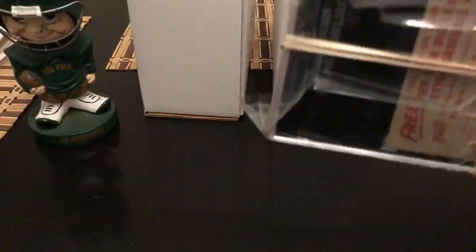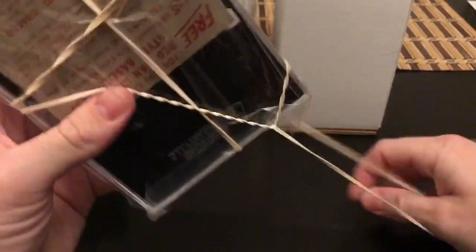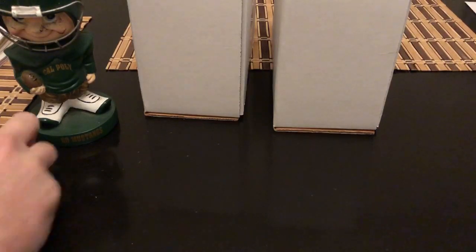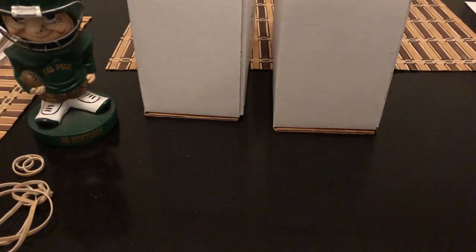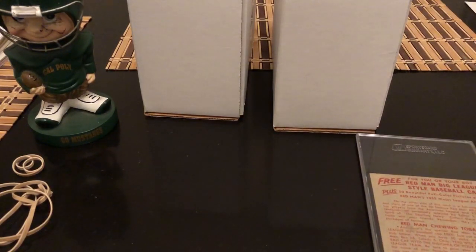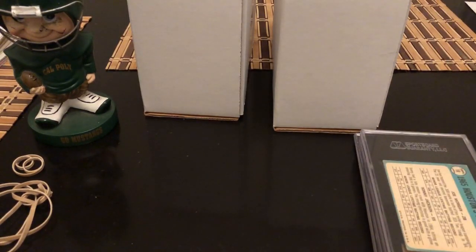I can see one card right off the bat. It's the old Red Man tobacco card I sent in. Lots of rubber banding. Let's see what's going on here. Oh, lots of rubber bands. More rubber bands. Let's set this here. And then these. Well, we got this rolling here.